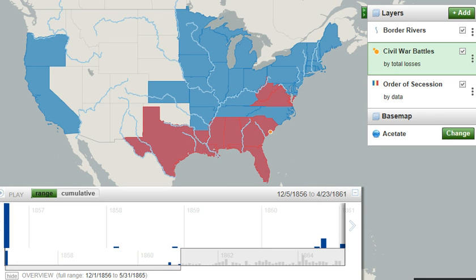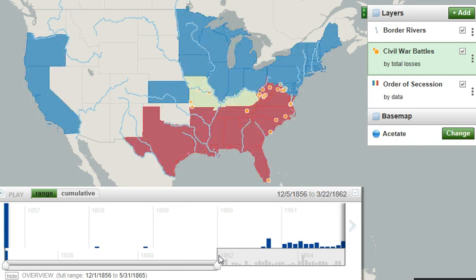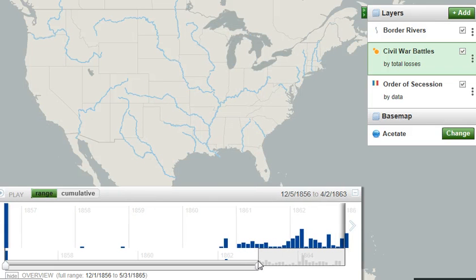And we could learn that that's what drove some of the other states to finally secede, and then the battles begin, and a few states decide that they're going to be border states, trying to figure out their role. At the same time, we see that Kansas is still adding to the Union, so in the midst of the Civil War, we are expanding and adding states. You can see the war unfold in terms of battles.